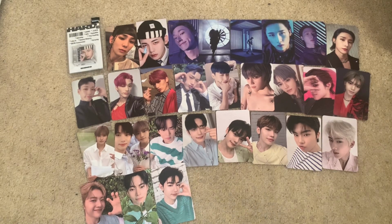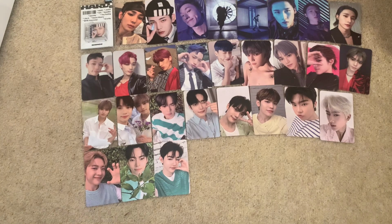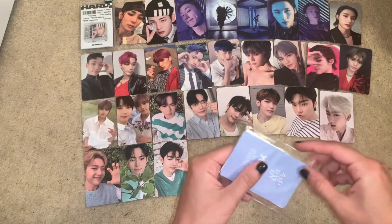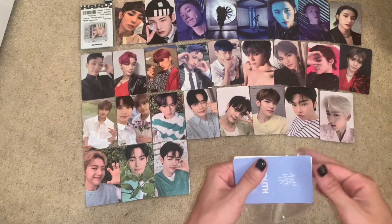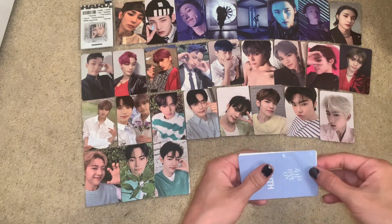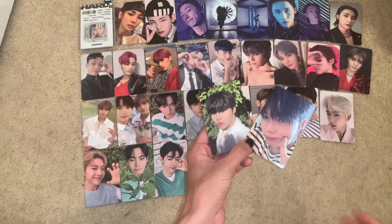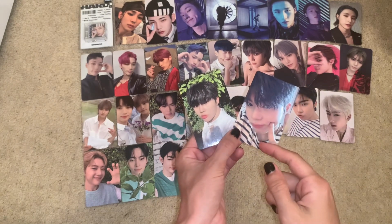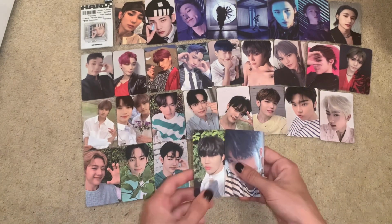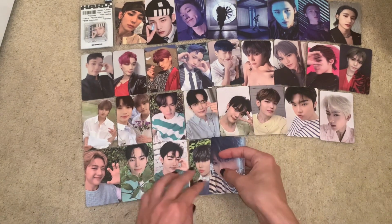I'm just going to move everything slightly up so that we've got room to open the last few cards in here. Okay, here we go, a little bit more room. So let's keep going with zerobaseone, because I still have some more cards here. The rest of what we've got is mostly Gunwook, to be honest, because I kind of want to collect all of his POBs. Some of them are quite challenging, I can't lie, and his lucky draws as well. I believe these two are his Tower Records POBs, which are so, so cute, especially this one. So we have two Gunwook Tower Records cards, and I just realised I didn't show you the backs. So those are there.